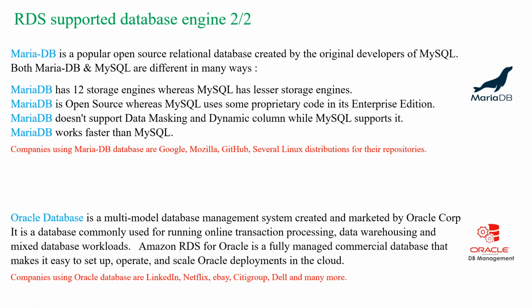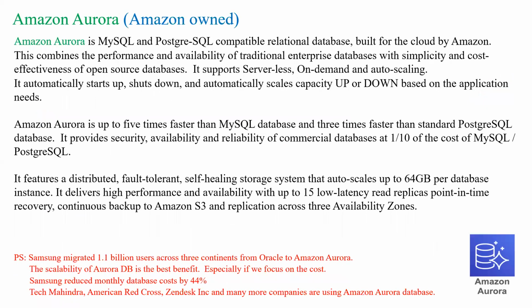At the same time, Amazon also has its own proprietary database, to be a competitor in the market and give stiff competition to the existing products. Let us explore what they are. To begin with, we have Amazon Aurora. Amazon Aurora is a MySQL and PostgreSQL compatible relational database built for the cloud by Amazon. This one single product gives stiff competition to both MySQL and PostgreSQL. As a customer, you have the option to choose your database as MySQL, PostgreSQL, or Amazon Aurora, depending upon your requirement and the costing, how much you save, and which of these three products is suitable for your environment.